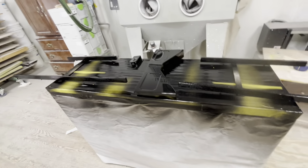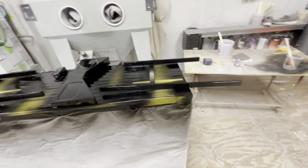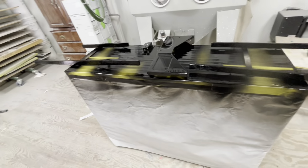Man, I don't think I've ever painted more parts than I've had to paint for this Quicksilver. I've never had a game need this much paint work. You know, everything has to be painted. But there it is. So playfield rails, apron, which I plan on stenciling. And that's pretty much it.